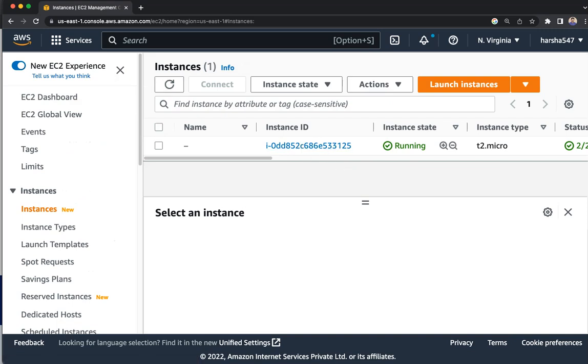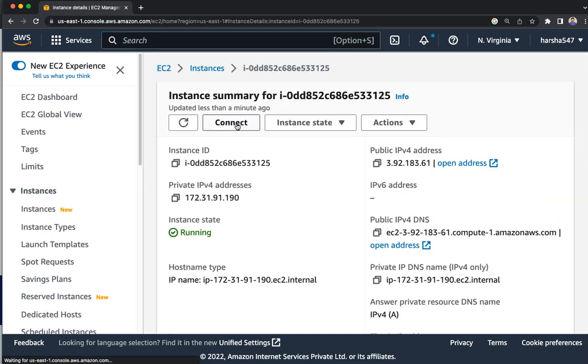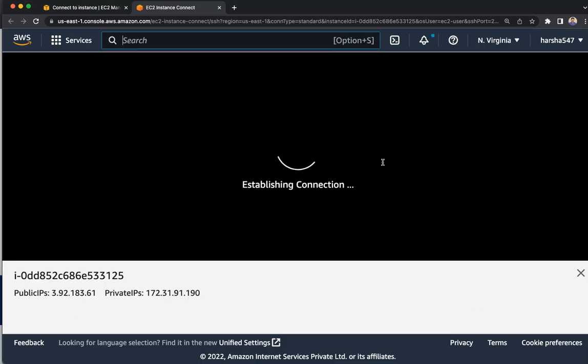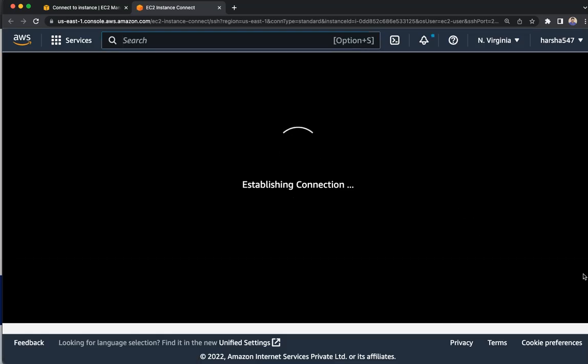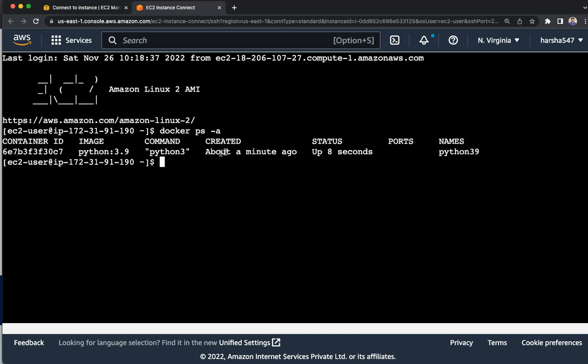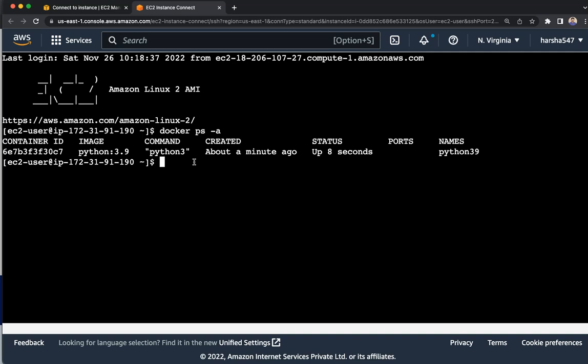Maybe refresh the page again, then connect to the terminal again. Yes, this time let's see whether the container that was running earlier is running or not. See, it is running. That's exactly the restart equal to always flag, make sure to use it whenever you require it. That's a small tip that I wanted to share with you today. Thank you for watching. Bye bye.